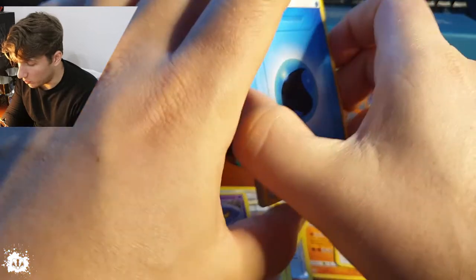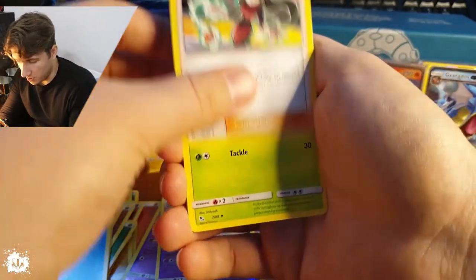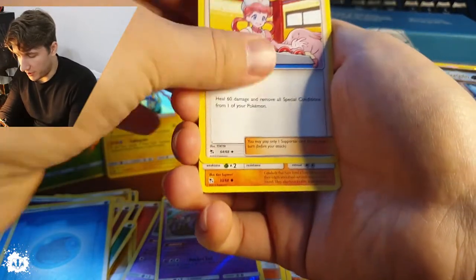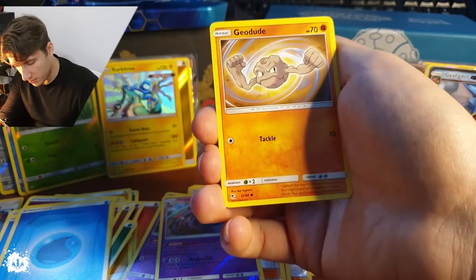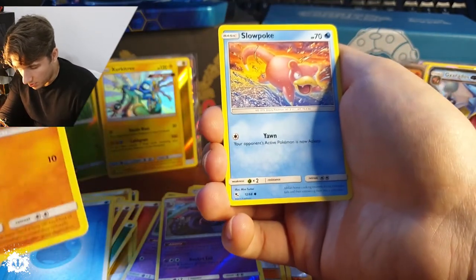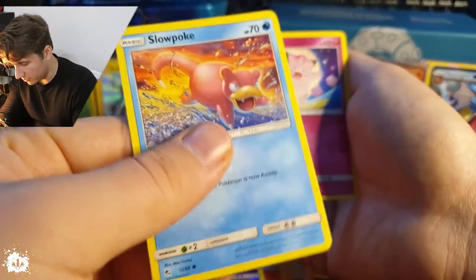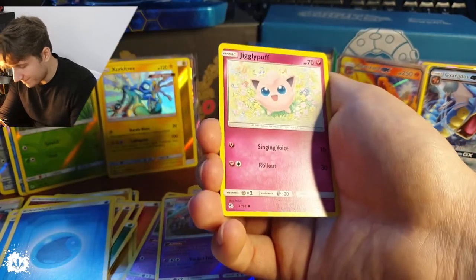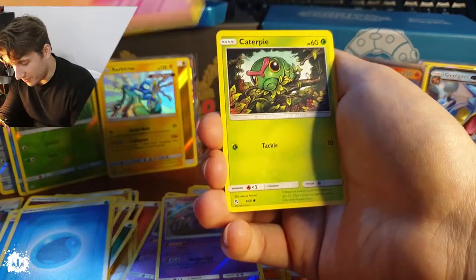Ooh, double water energy. What are you talking about? Shiny Blastoise? It was, there was one. Metapod Pod. Pokemon Center Lady. Oh, this card is thick. It felt so thick on my hand. Geodude. Same goes for this one. Slowpoke. Just cast a card like this. Like, looks so nice. Clefairy. Jigglypuff. I know, no. Shiny Charizard, you're in this one.